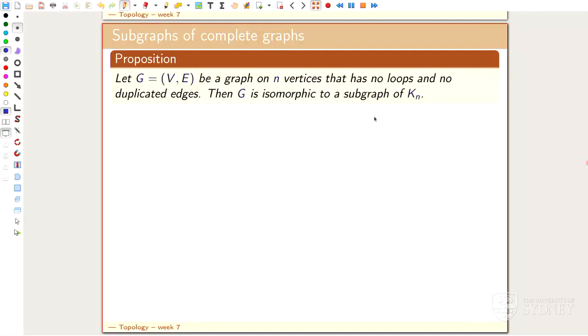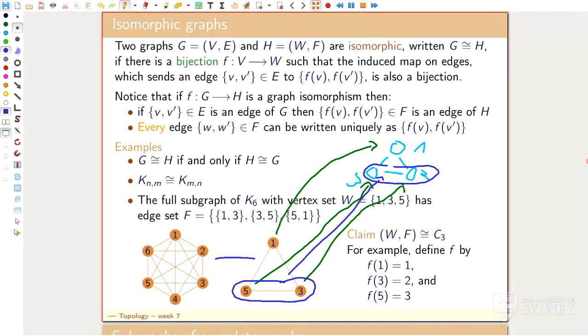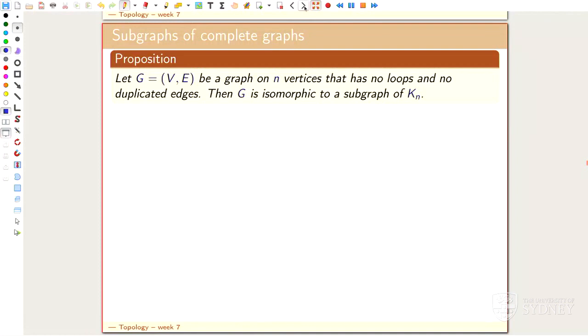And we already saw an example. So here, this graph was a subgraph of, maybe I just write it like this, a subgraph of a complete graph. So this is a complete graph on 6 vertices. And this is true in general. You will find everything somewhere in some complete graph. Which gives, I think, a nice justification why you would study this family, which looks a bit strange if you see it for the first time. But they contain everything, so we clearly should study them. Okay. Can we see how the proof goes?